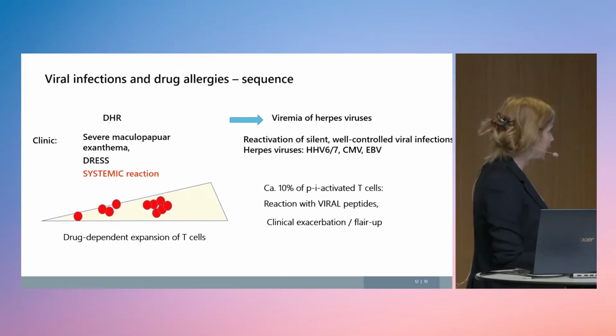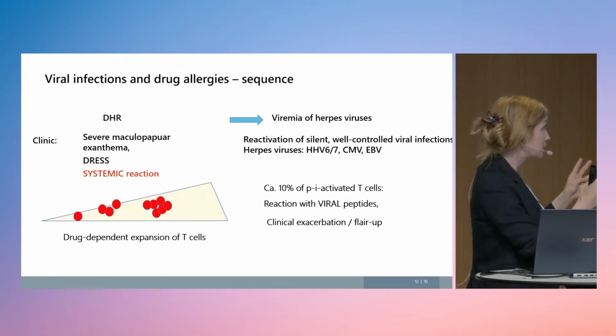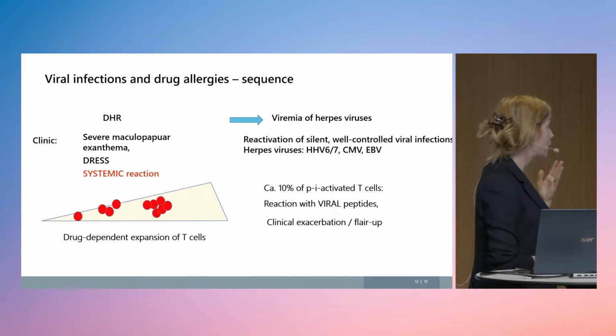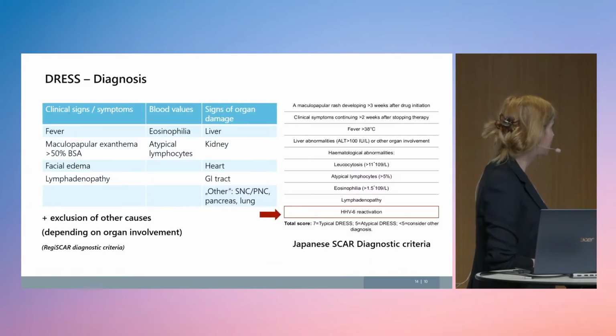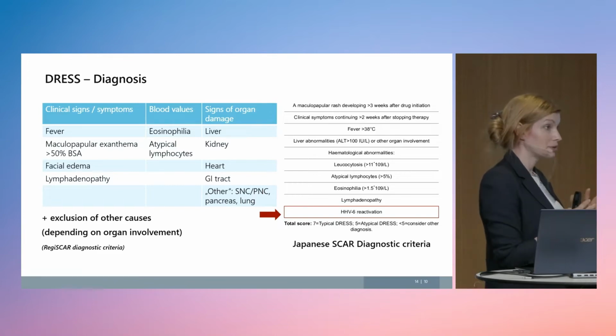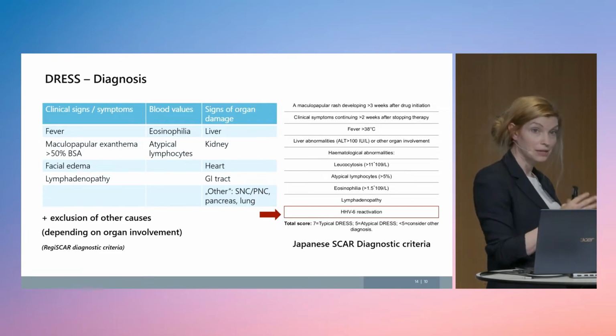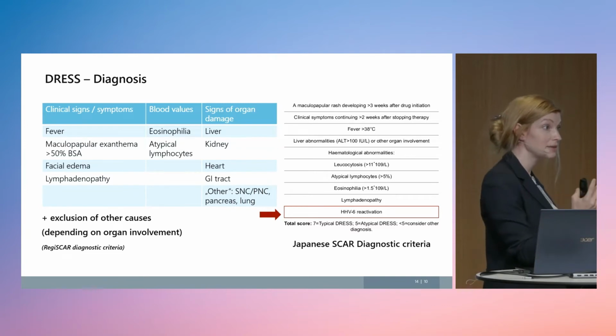And in the case of DRESS, this might manifest, for instance, with a clinical exacerbation or flare-up. And the particular thing about this is that this could come really much later into the reaction, where we do not necessarily have the causative drug in the system anymore. Now, this question whether it's really this way around in DRESS, so that we have first the development of the drug-specific response and then the viral reactivation, is still debated.